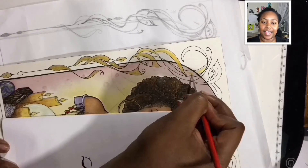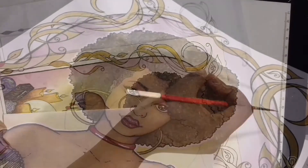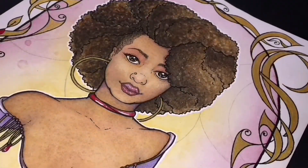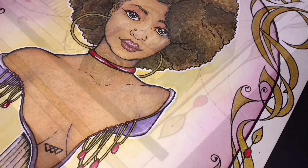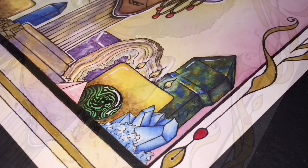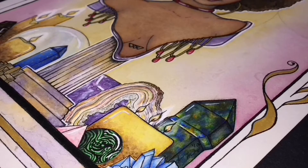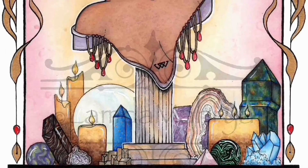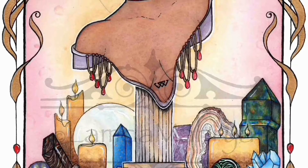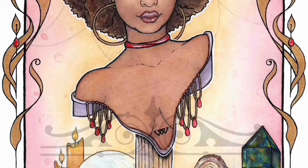I've still got some learning to do when it comes to real-time videos, but I promise I'll get there. Since I didn't give you guys a watercolor process for this one, I will be working on — it'll probably be a speed paint — but I'll be doing some skin tone tests. There are some techniques I want to try for skin tones, and I will do a video of that so you guys can see my process and see how the tests turn out.